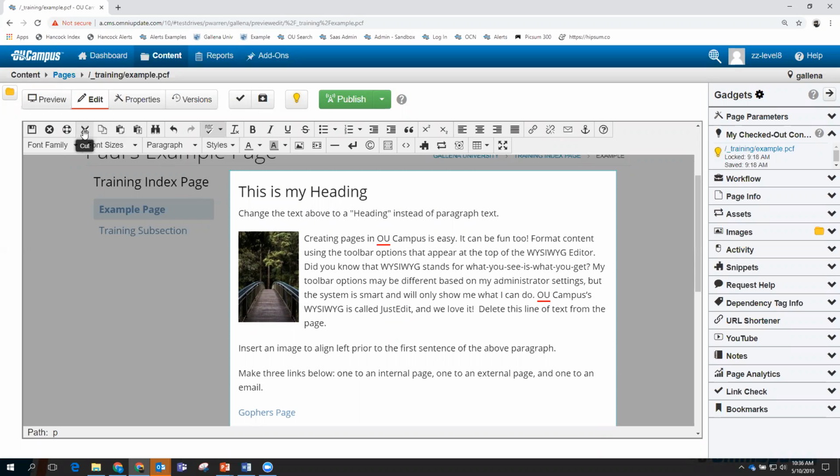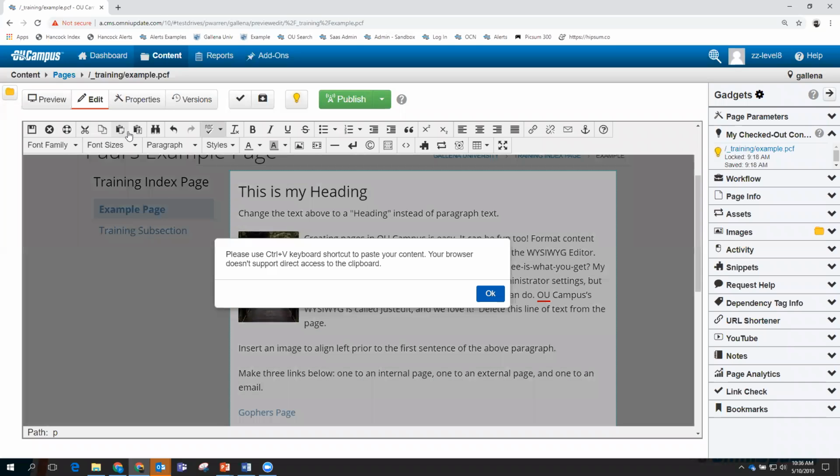I can come up here. If I try to paste it within using the menu on the menu bar, so let me go ahead and copy WYSIWYG here. So I'll copy it, come down here to the next line, and I want to paste it in. So I come up to the top here, I click on paste. It gives me an error telling me to use Control-V instead.